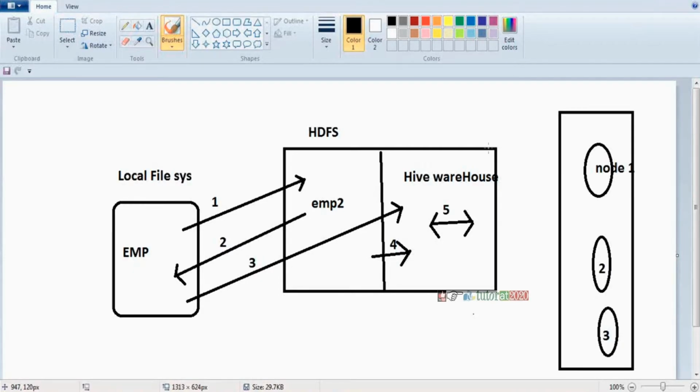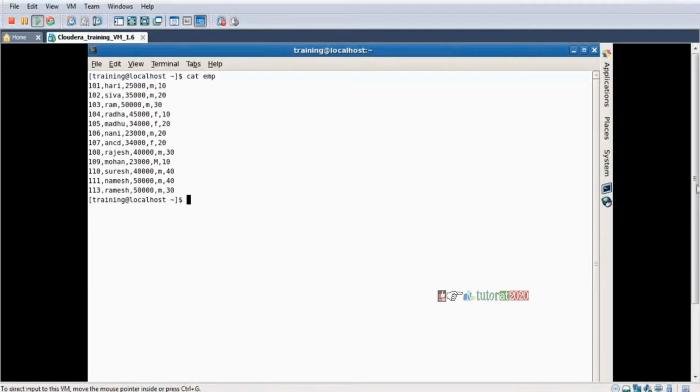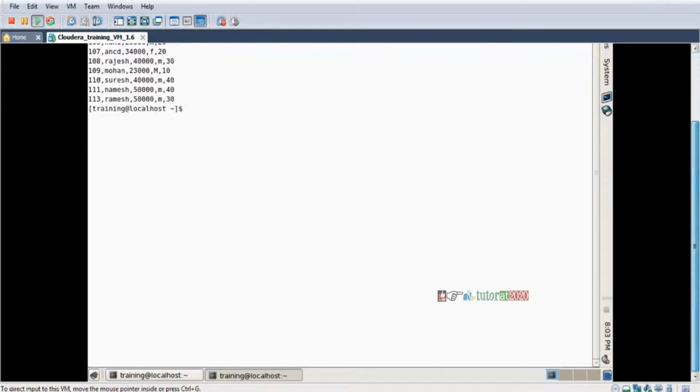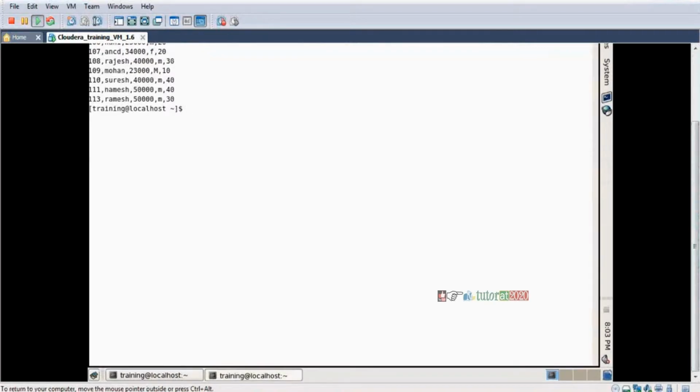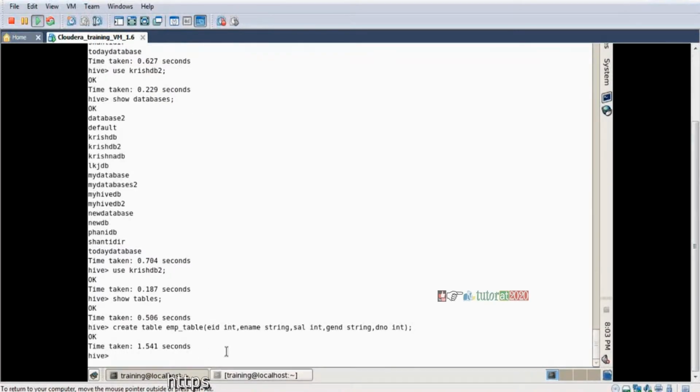My input data is comma-delimited, semi-structured data. But my table only accepts structured data. How can I clean it? If it is cleaned, then only it's helpful. Without cleaning, the table does not accept semi-structured data. So that's why at the time of table creation, I simply specify the delimiter command also.